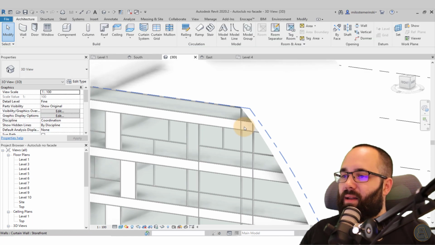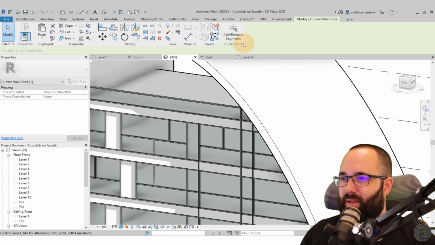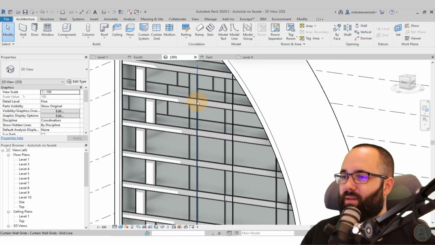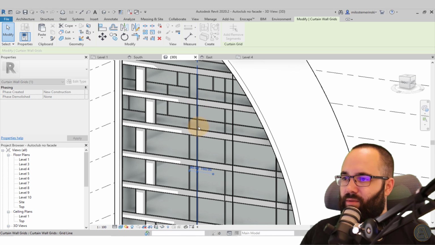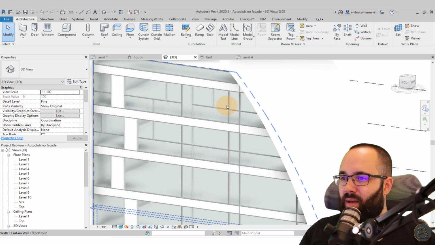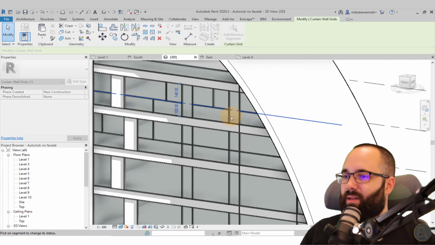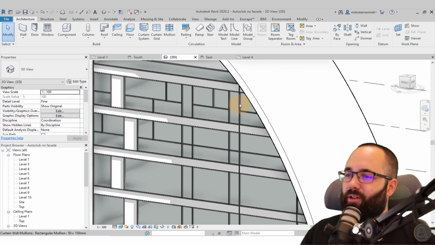Okay, and then obviously I have to trim this down, I can remove this segment here, and then for the rest of these as well. Same thing goes with this one, just removing the segments there. And then for this grid line, removing this segment here. And there we go, it's kind of starting to take shape.